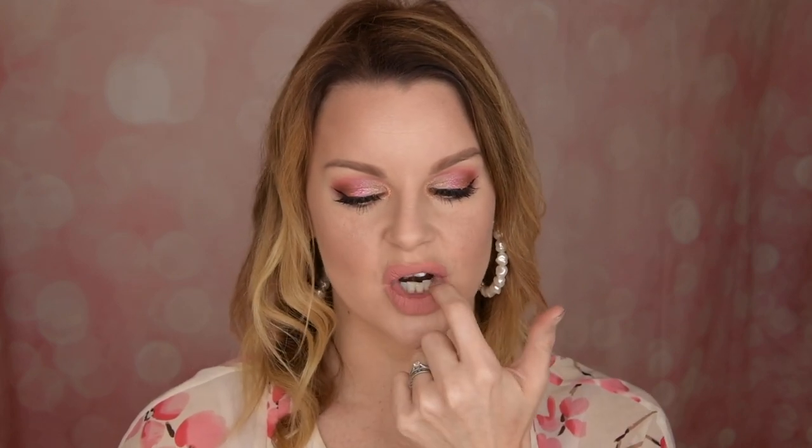And this liquid lipstick — I really like the color. I was a little scared when I put it on because it was very, very light, but it dried down to a slightly darker shade and I really like it. I think I look really nice in this color. The thing is, you can see the lines on your lips, and it doesn't stick to the wet parts of your lips. But there are a lot of liquid lipsticks that don't stick to wet areas. I think it looks pretty, and if I want more shine I'll just put a gloss over it and it'll be fine.